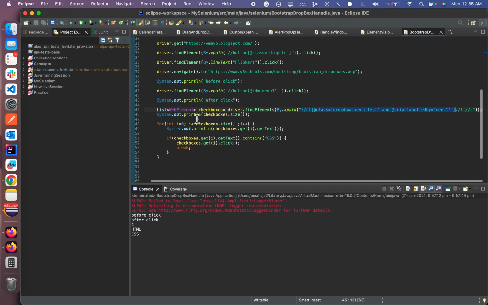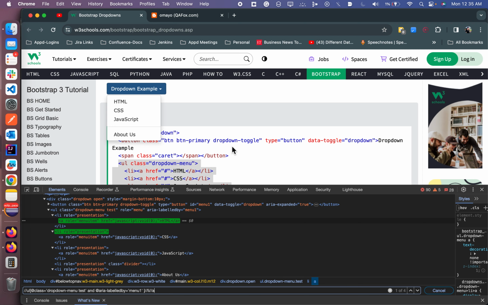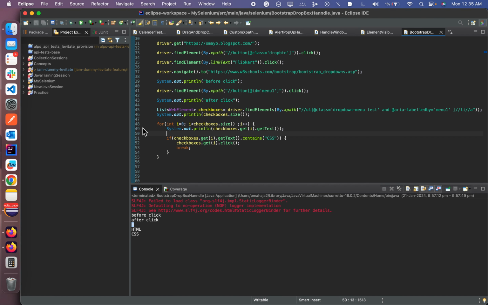list interface, and I store this inside the checkboxes and print this out. When I print this out, it shows 4, right? Then I iterate over this loop, these 4 elements, and I check if checkboxes.get(i).getText. I start with index 0, since this is a list, so 0 to 3 this would run.